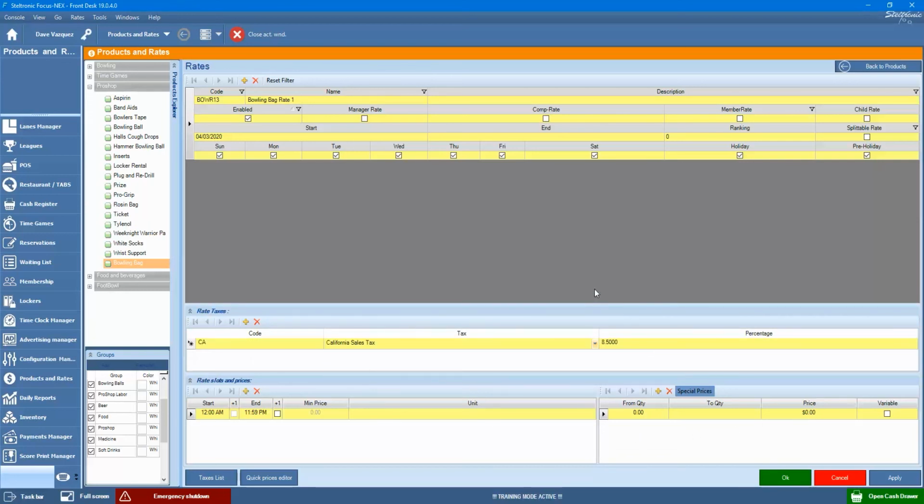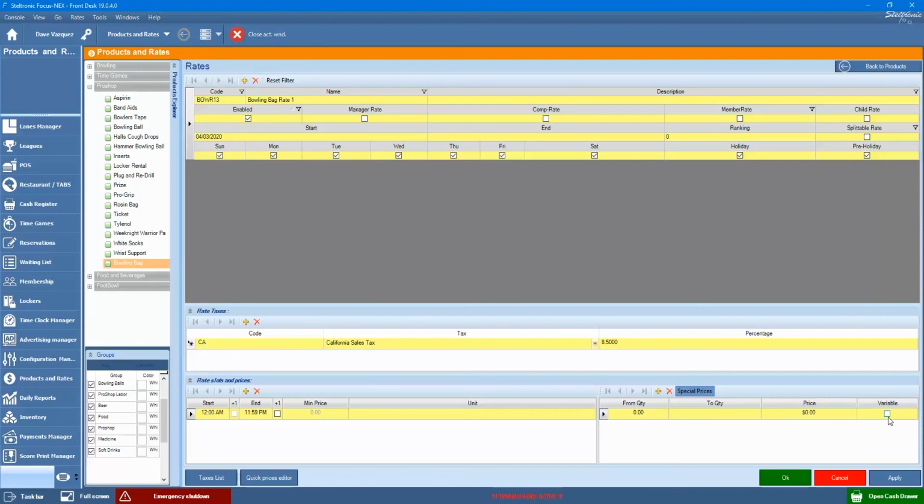In this case, bowling bags is something that I don't keep in the inventory. I order them as my customers request them, or place an order. And so if I have a catalog, they can pick one out, I can place the order, and then I can charge them.